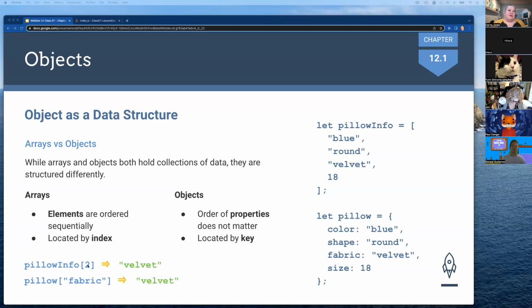So that's kind of the difference. Arrays have to be done with the index, but this gets interesting because with objects, you can name your keys exactly what you want them to be and be really, really specific. And it helps you be able to organize a lot of data and hold it all together with lots of different things that you might want to know about a single object.